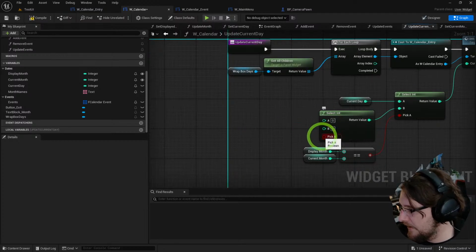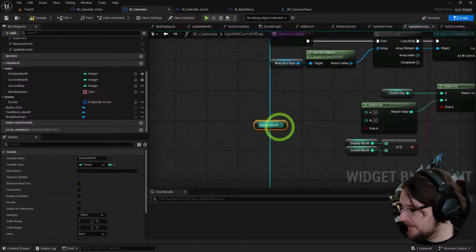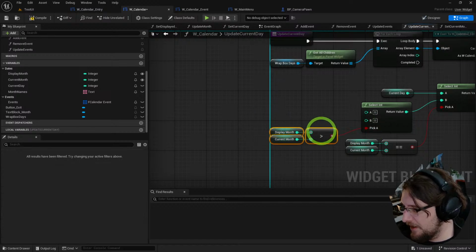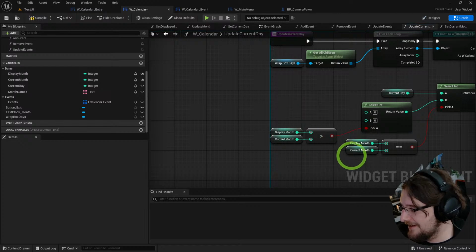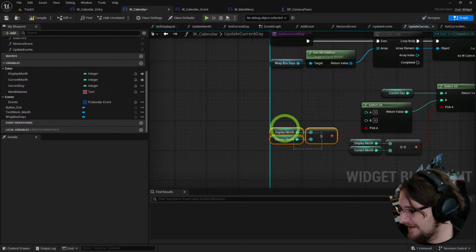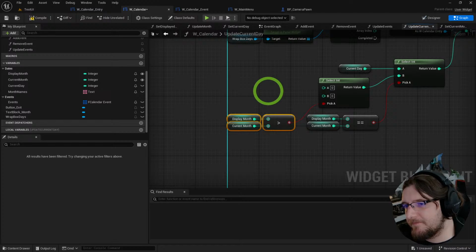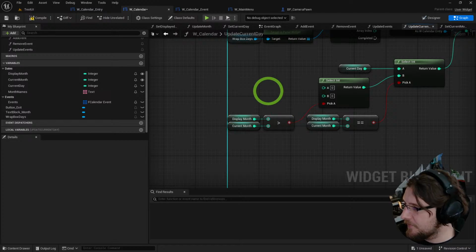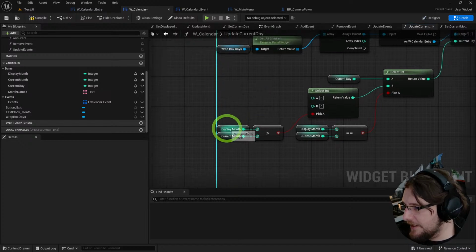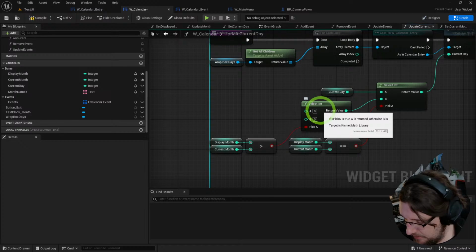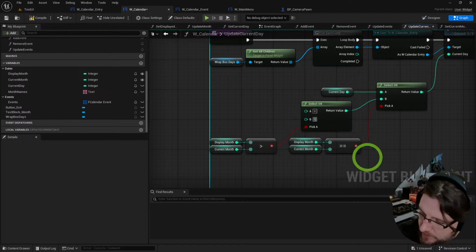So here we would say, is the display month more than the current month, which it might be the next year, which gets further annoying. I might need to have current year. Damn it. For now at least, if the displayed month is beyond the current month, then the day that we're going to set as the current day can be 0, meaning all days that are displayed 1 to 29 or whatever are all ahead. And otherwise we'll just use 100 here.